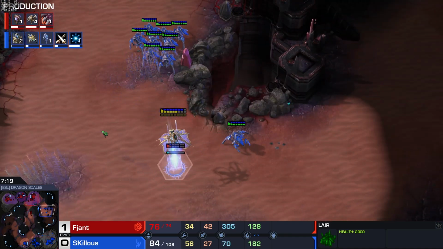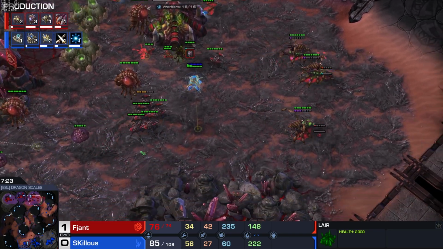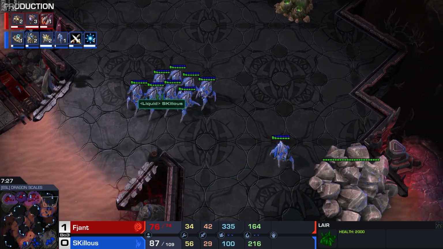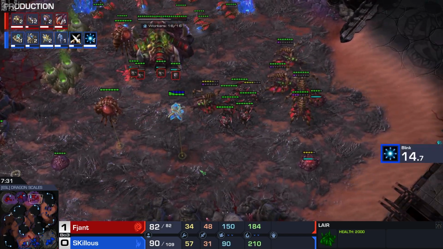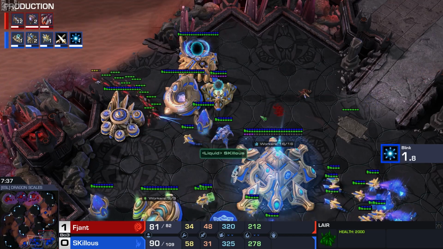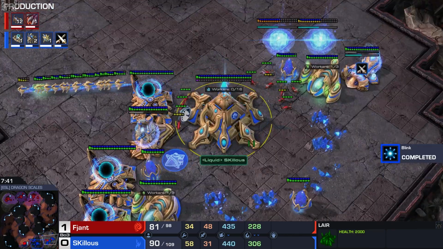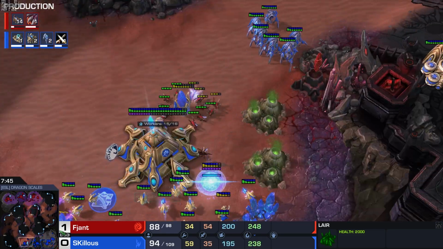SKillous is giving us a masterclass of how to put on pressure onto a Zerg that hasn't connected his bases properly and still has low mobility because he doesn't have roach speed. His queens are pretty slow. He doesn't really want to make lings against mass adept. Oh, giant run by. Let's go, Fjant. That is juicy. This is a nice chance for Fjant to catch back up into this game.